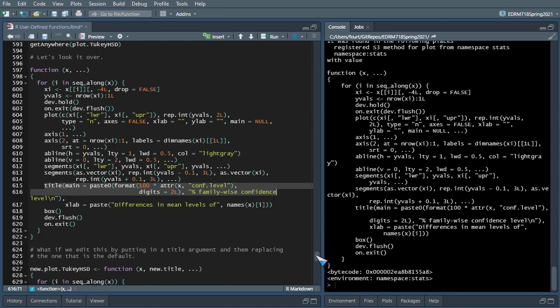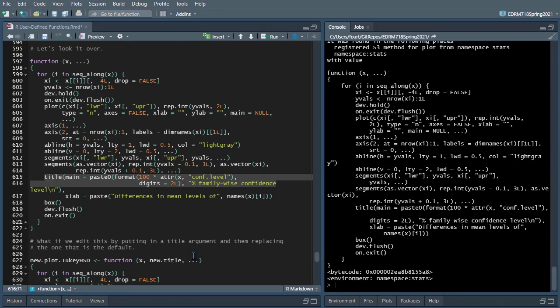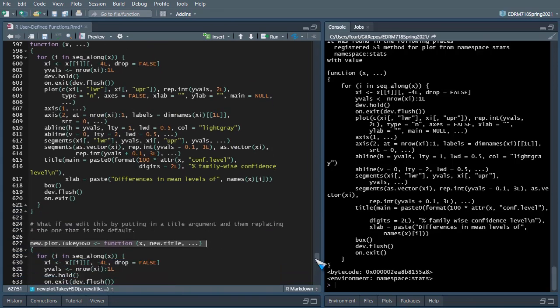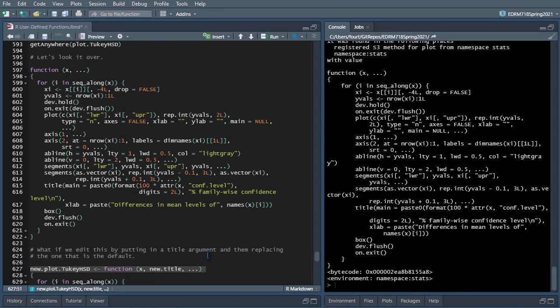What if I create a new function? I'm not going to just say what if, I'm actually going to do it. And I'm going to call it new plot Tukey HSD, and I'm going to copy everything from up above, except that I'm going to add one argument. And the one argument is going to be new title.